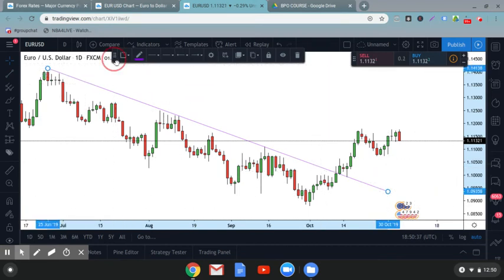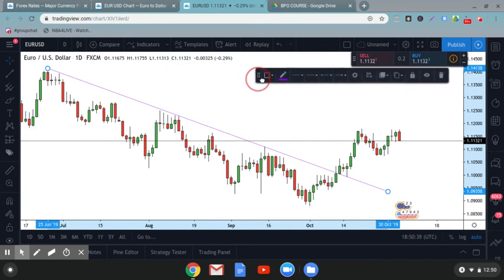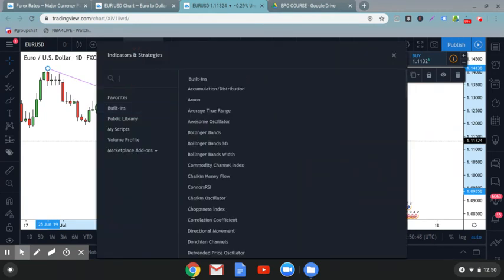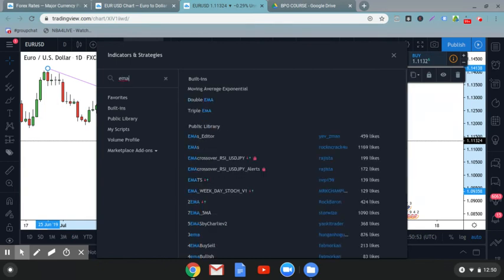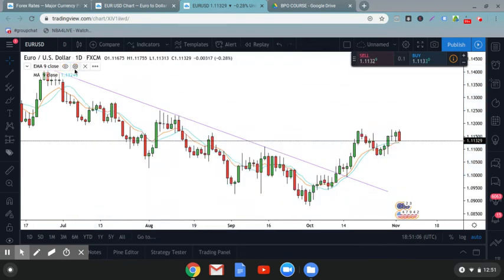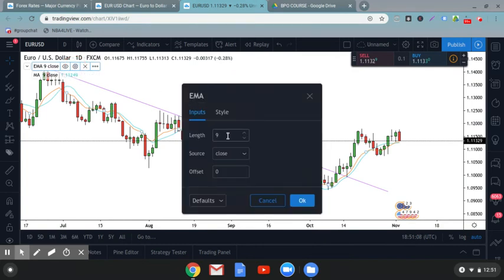Now, if you guys are indicator traders and you like to trade EMAs, SMAs, okay, Jamie, how do I add that onto TradingView? You just go in here, and if you want an exponential moving average, an EMA, type moving average exponential, boom. And if you just want a regular moving average, MA, type moving average, boom. Me personally, go into your settings.